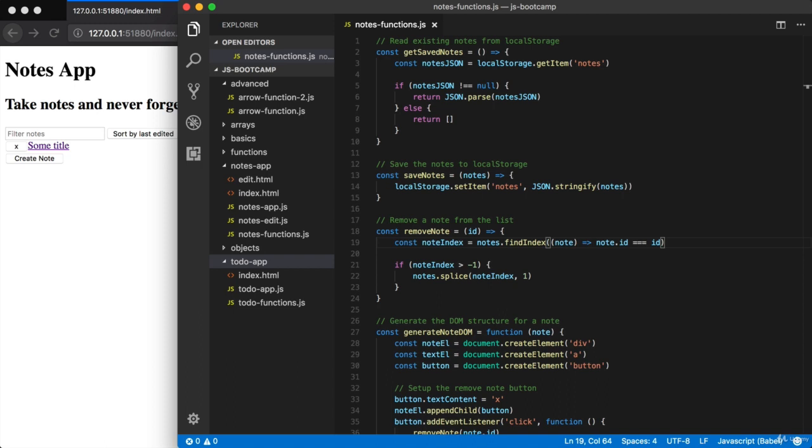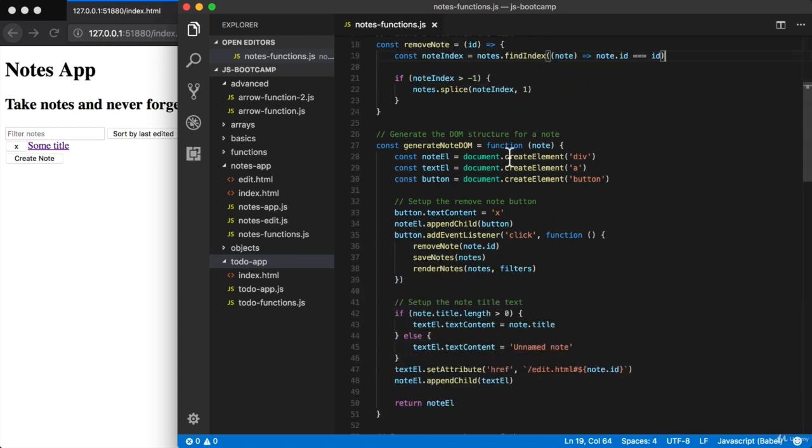Take a moment to pause the video, and when you're done, click play. How'd you do? Hopefully you were able to get that done, and hopefully you were able to find some situations where you could use the shorthand syntax. I'm going to continue on with this file. The next function is a good candidate for an arrow function, so I will convert it. It's not a good candidate for the shorthand syntax. Down inside of here, we have another function. I can convert that to an arrow function, but once again, no shorthand.